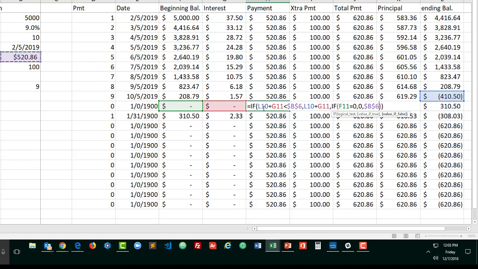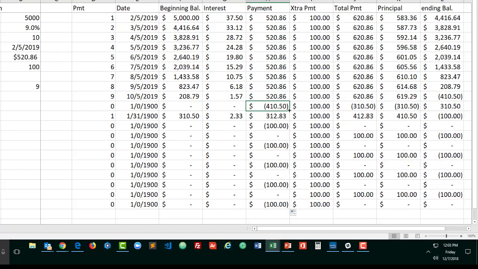So let's run through it again. If my ending balance plus my interest is less than the calculated payment, then I'm only going to pay my ending balance plus my interest. Otherwise, I'm curious if my beginning balance is 0. If that's true, then I'm going to have 0 for my payment. If it's not 0, then I'm going to pay my full payment. I'm going to press enter here, click on that cell, and autofill it down. I'm going to click on this cell and autofill it up. Let me Control Z. I don't want to autofill it all the way to the top. I'll autofill it to the second row.